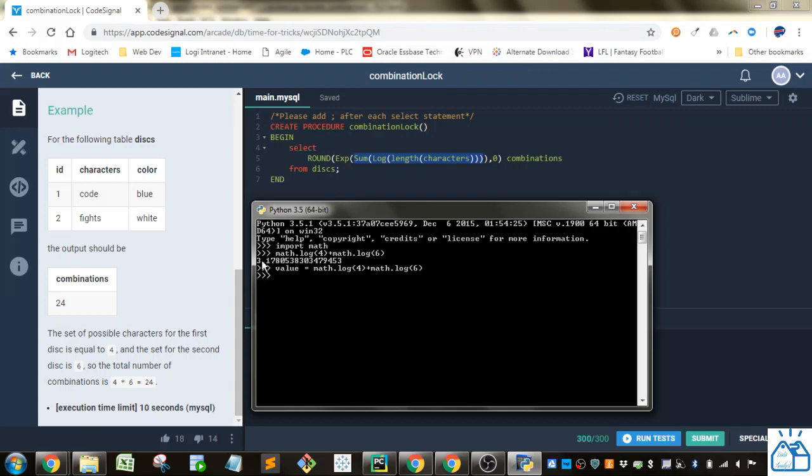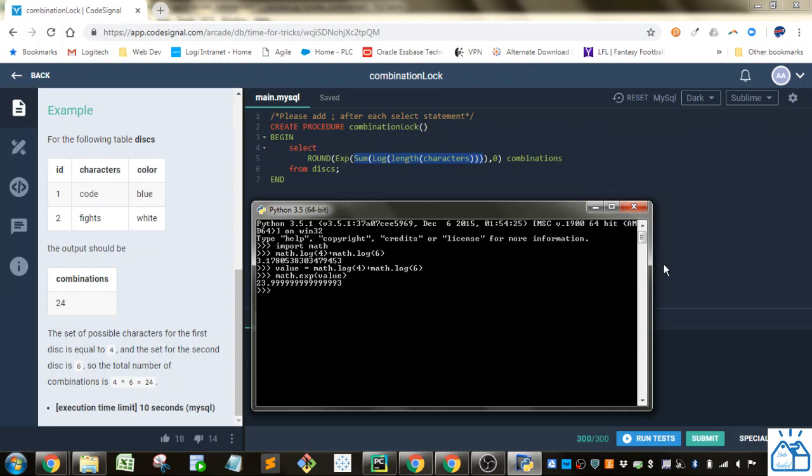Okay, so this value here, this 3.17 and so on, is now stored in value, and we're going to take the exponential of that. So basically we're taking the log, and then we're undoing the log so that we can multiply all these lengths together. So it's taking math.exp, which is e to the power of value. You can see because of the rounding of the floats, it's giving a very close number to 24, but slightly less than 24. That's why we're using the round function here. So that's what's happening. You're doing the log, and then undoing the log with the exponential, and that leaves you with 4 times 6.